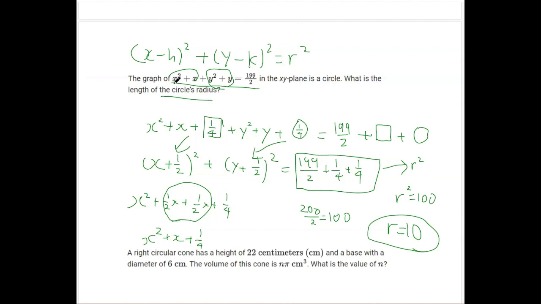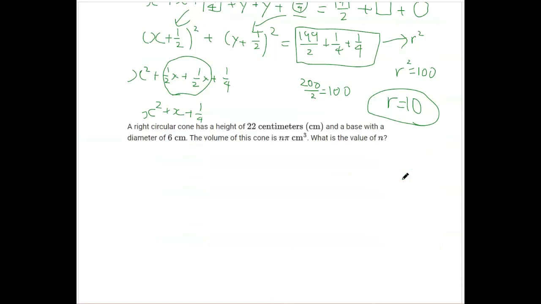If you're given a form where it's not in the form of the equation for a circle, you're going to have to play around with what goes inside here for x and what goes inside here for y. And if you can convert it into the equation for the circle, then you found what those two numbers are. But please don't forget to add those two numbers to the right side as well. Okay.